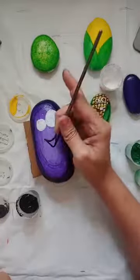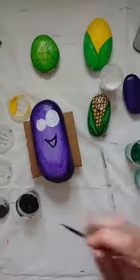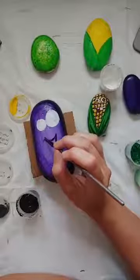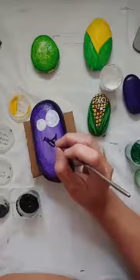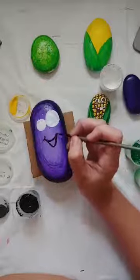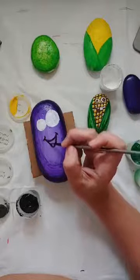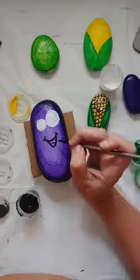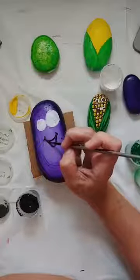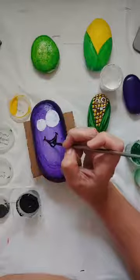Careful about how you hold your brush. It will change how it looks. I like making these little cheek lines. My mom used to do them on the little notes that she would leave me for my class, or for my lunchbox. I always liked how it made the smiles look super cute.